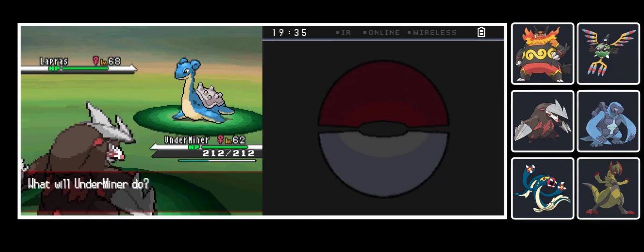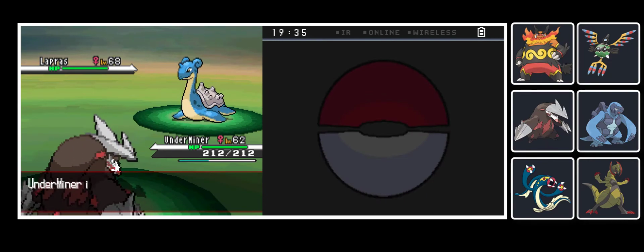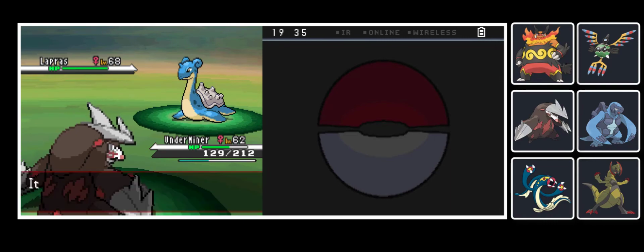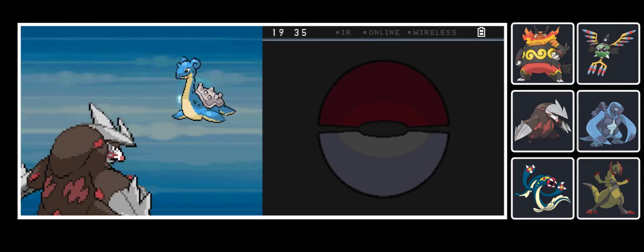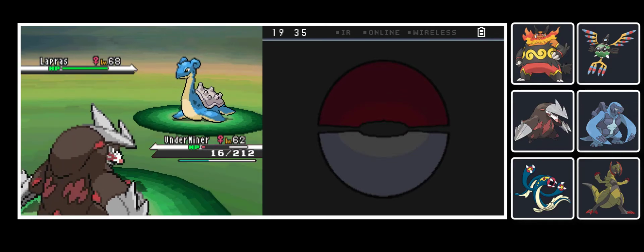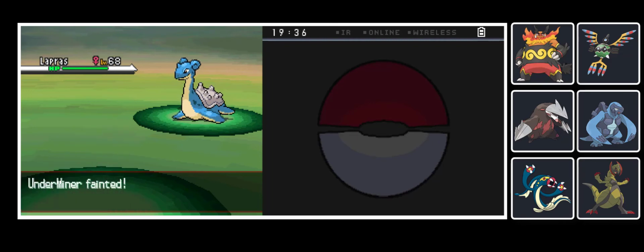Speak of the devil, arguably one of the best water and ice type typings, except for Cloyster. This is Lapras. Lapras is an all-around bulky Pokemon. It could be a physical attacker, a mixed attacker, a special attacker, it could be a tank, it can be a sweeper.